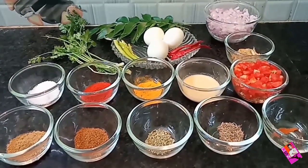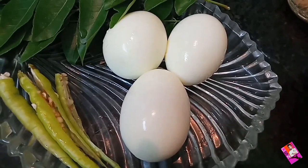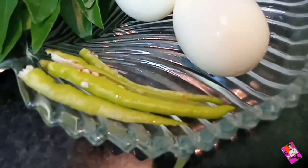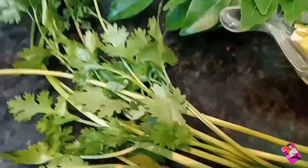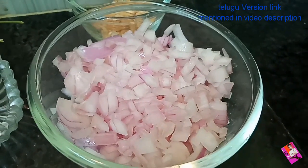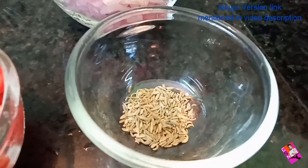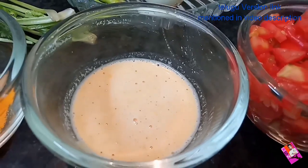The required ingredients for preparing this recipe are boiled eggs, green chili slits, curry leaves, coriander, ginger garlic paste, chopped onions, fennel seeds, chopped tomatoes, basin. I added a little bit of water into it.